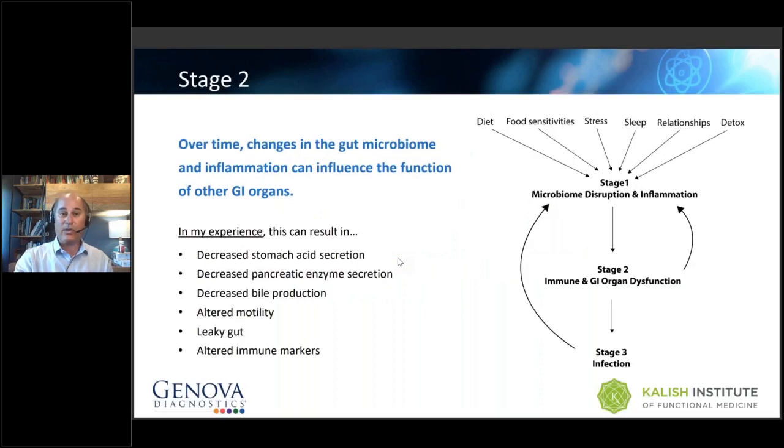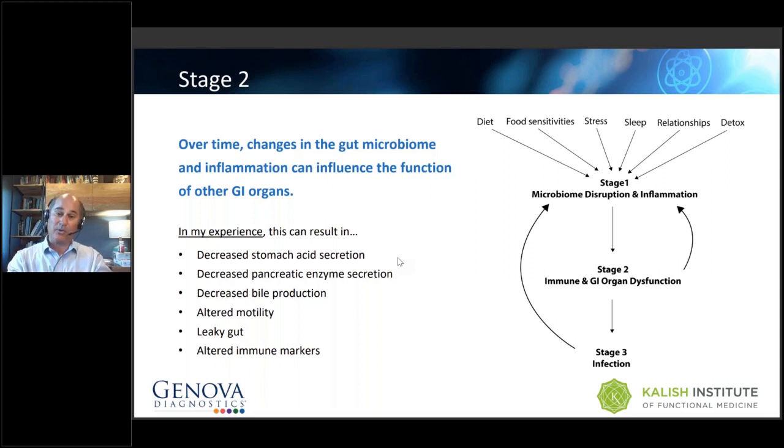So again, stage 1 is the microbiome. Stage 2 now is going to be there's an organ-related problem. If the microbiome's been screwed up for long enough, eventually with the organs something's going to happen. You're going to have not enough stomach acid. You're going to have not enough pancreatic enzymes, not enough gallbladder production of bile. You're going to have a problem with the immune system in the gut or inflammation in the gut lining. So there's going to now be organ involvement, and that's what I would call stage 2.